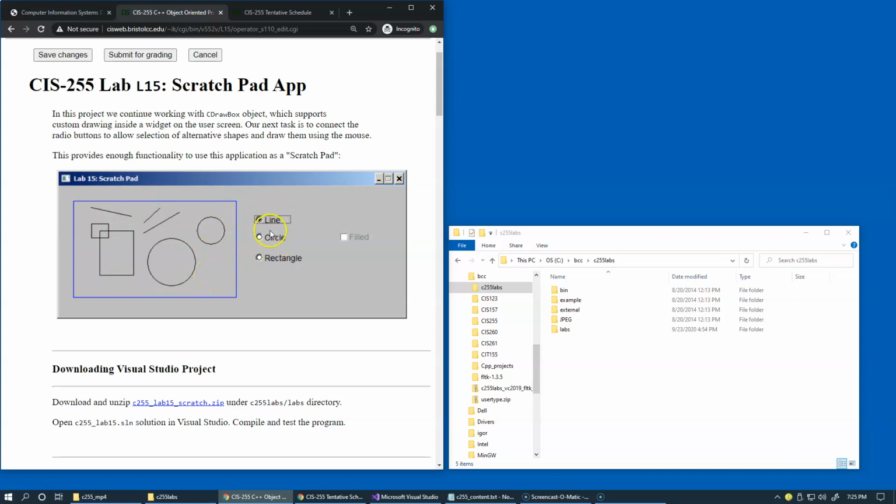So the radio buttons are already connected to generate various shapes, and this is why we have this new version that we call a Scratchpad. So it allows you to do a little bit of a drawing exercise using primitive shapes.